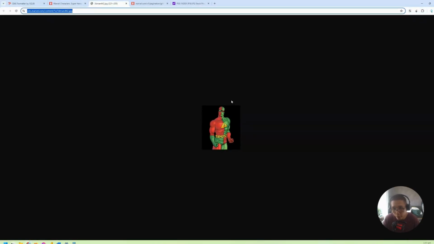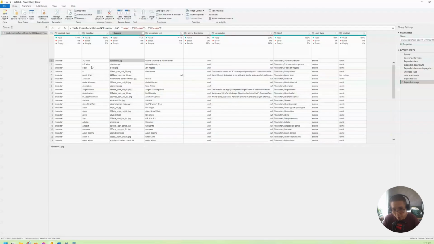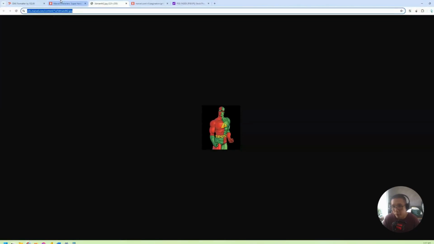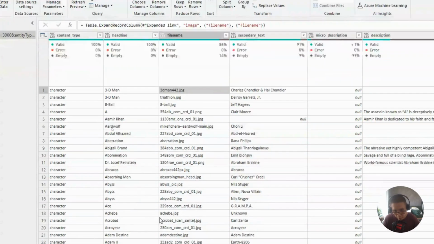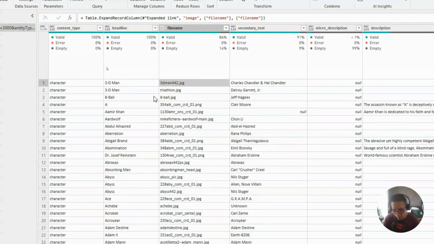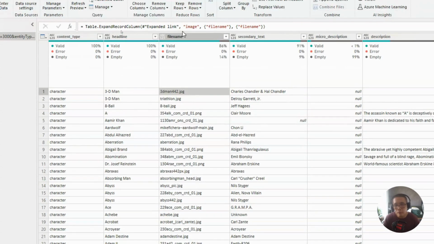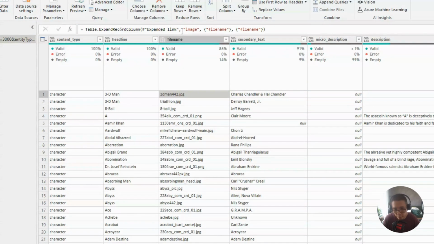So it says 3D Man 442.jpg. And it says 3D Man 442.jpg as well.